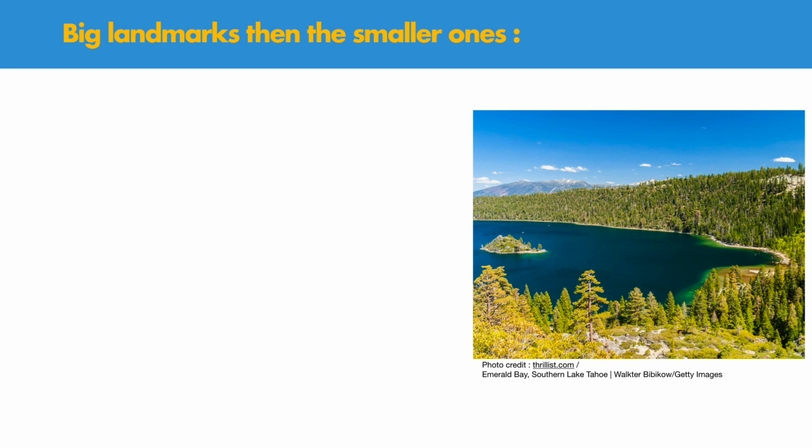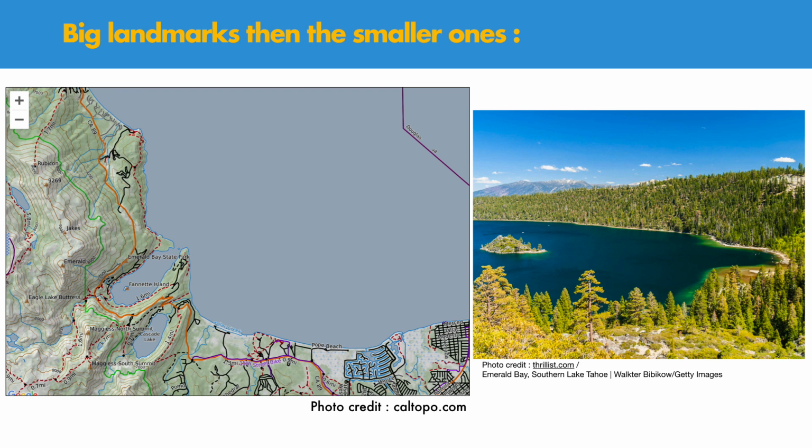In this example of Lake Tahoe, if I ask you to search for this part of the lake in this zoomed out topographic map and you start by trying to find this lake part that looks like a tennis racket handle, you will not succeed. You may think that it's this part or all this part, which is not true.